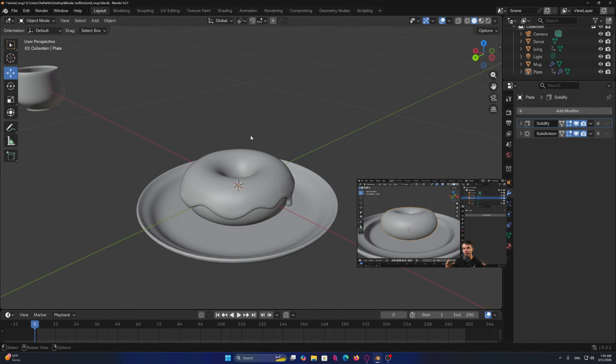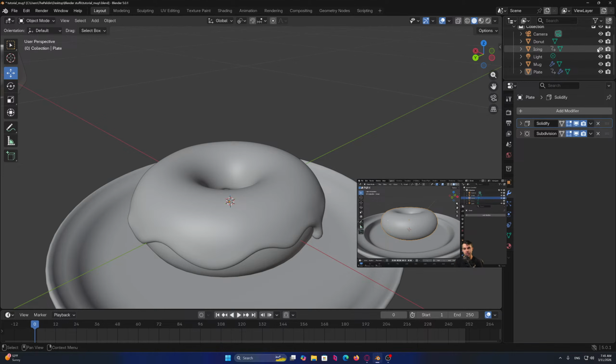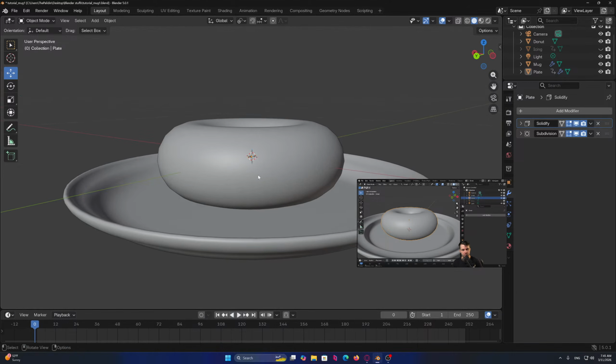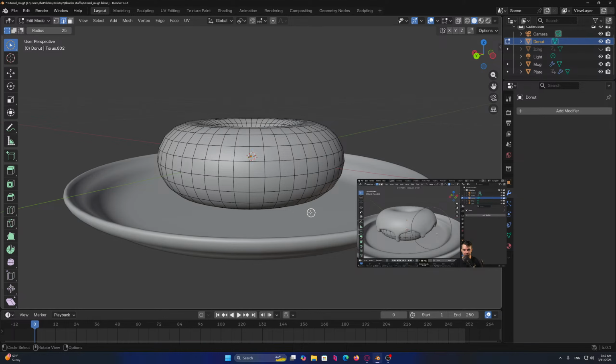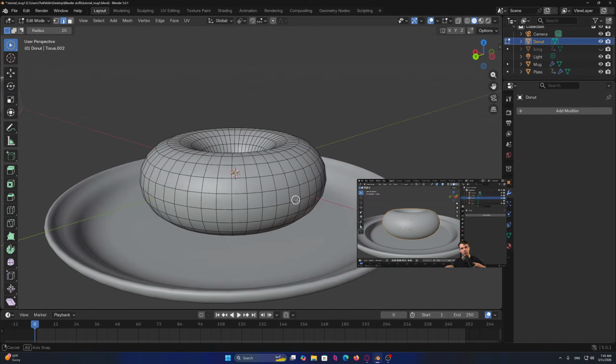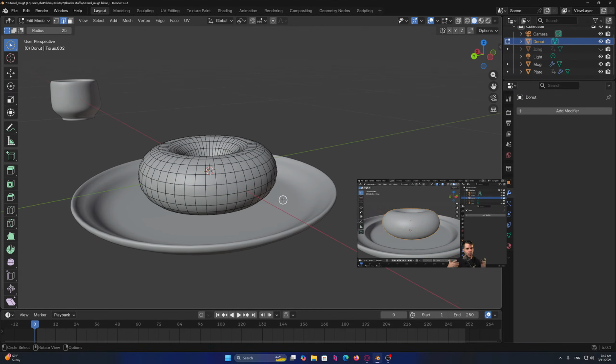There is natural variation, and we need to see that for the eye to go, this is something realistic, right? And it's hard to do this kind of thing after you've already added the icing, because you can see it just has no bearing on the icing over the top, right? So some things in 3D are easier to do earlier than later. This is something you just learn as you do 3D. You'll do so many projects where you get to the end and you go, oh man, why didn't I do that before I did this? Now I've 3x'd the amount of work, and you just learn these things over time.